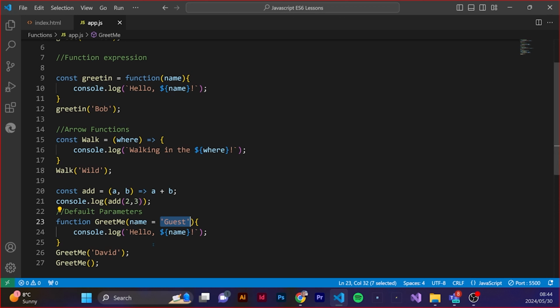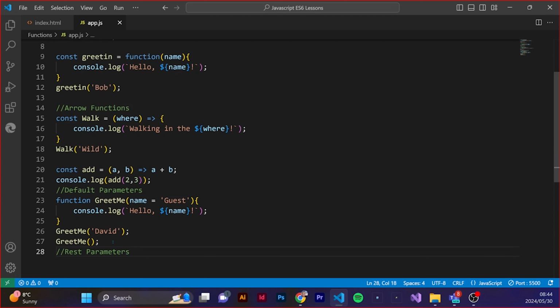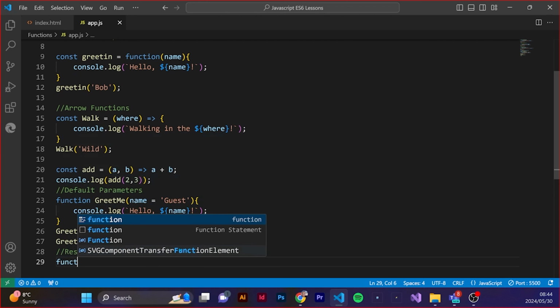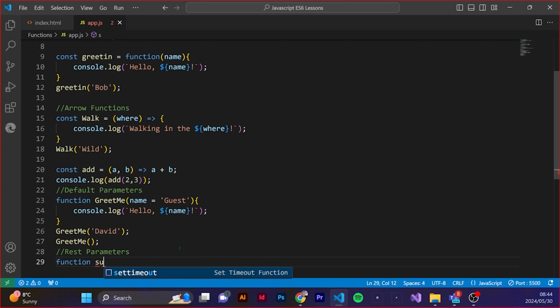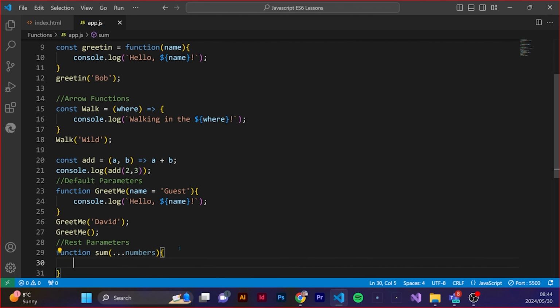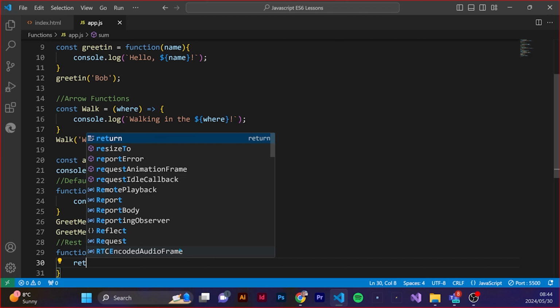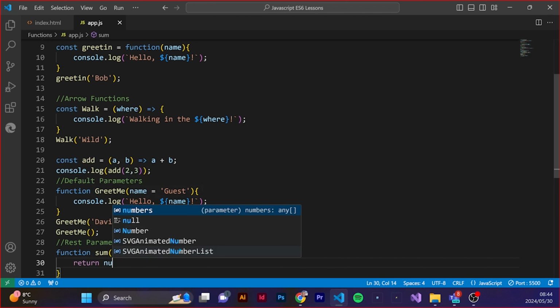And then we also have rest parameters. Rest parameters allow you to represent an indefinite number of arguments as an array. This is useful when you don't know how many arguments will be passed to the function. For example, we can have a function sum, with numbers, and in there we can say return numbers.